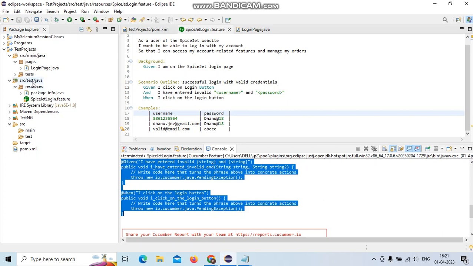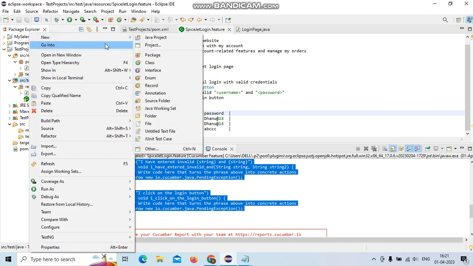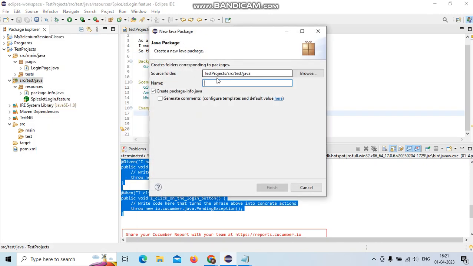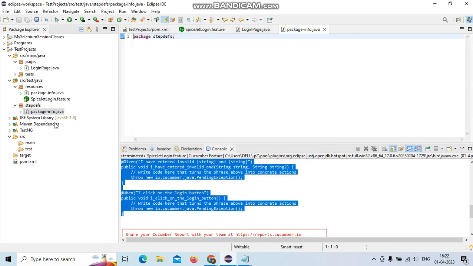And we're going to create a step definition in the src/test/java folder. Create a new folder, stepdefs, finish.